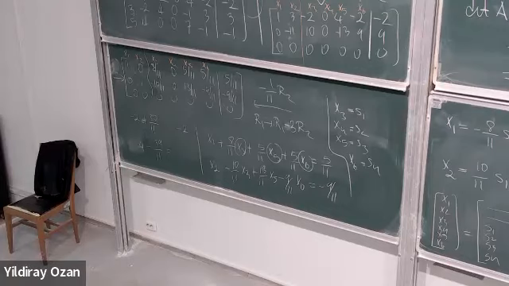Then what's left? At the end, 5 over 11, minus 9 over 11, and all the rest is 0, right? So this is the solution where S1, S2, S3, S4 are arbitrary real numbers. So my solution set is this, okay? There are 4 free variables, and this is the non-homogeneous part, and this is the set of all solutions.